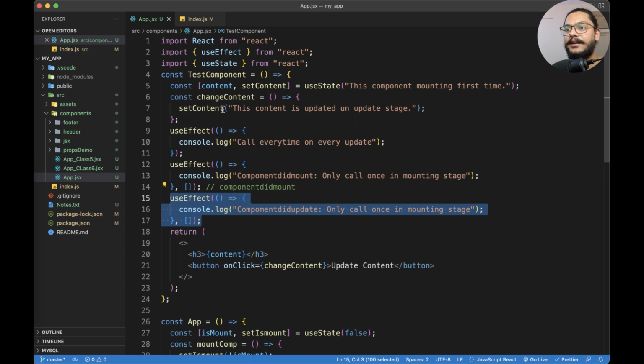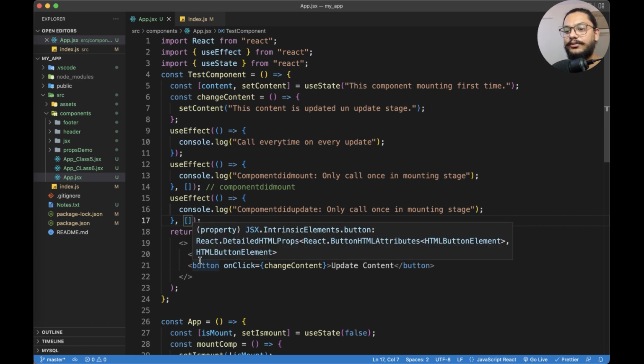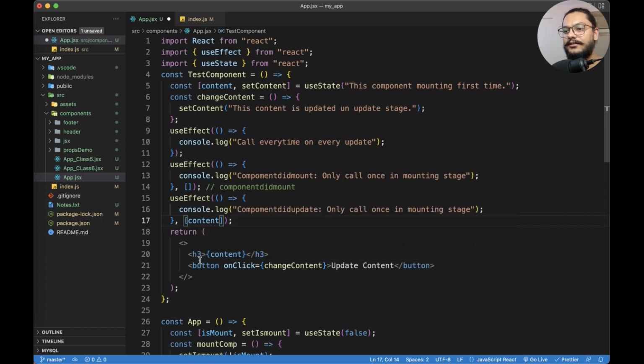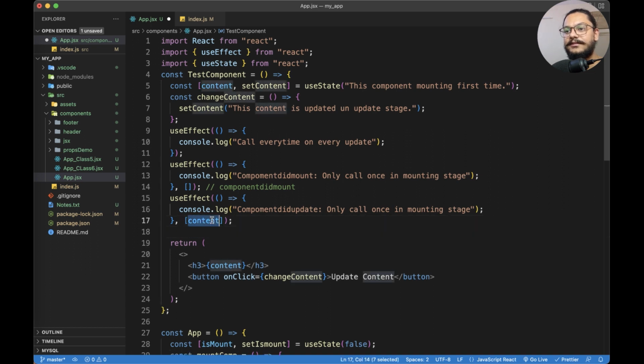That means every time you change the state. So this array allows you to pass that particular state. That means whenever this content state changes, you call this particular useEffect.